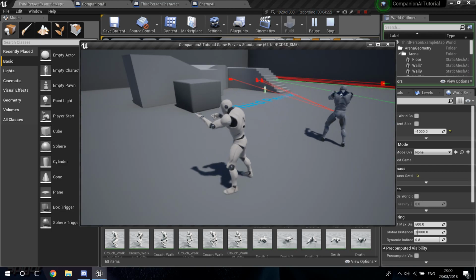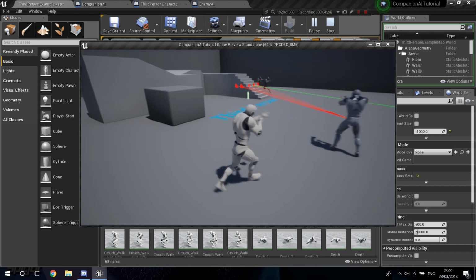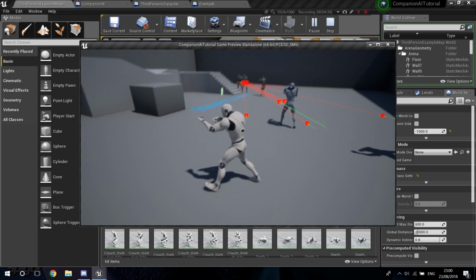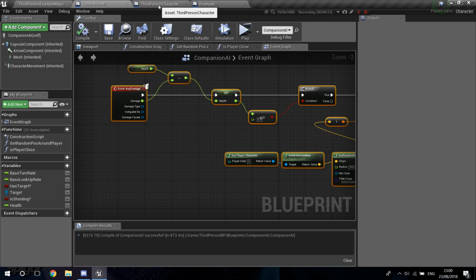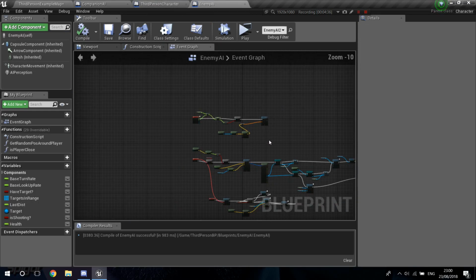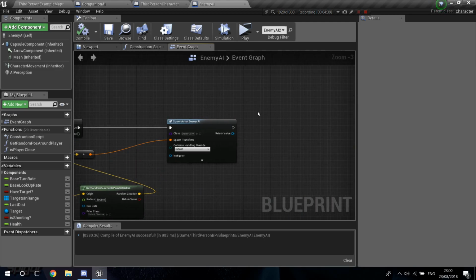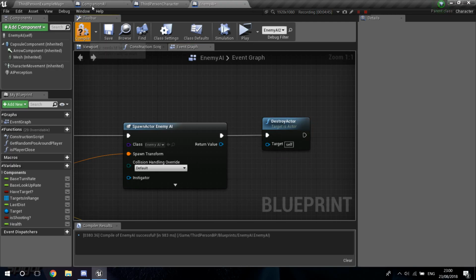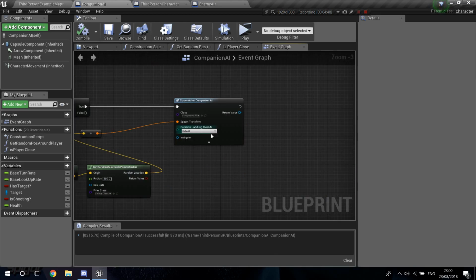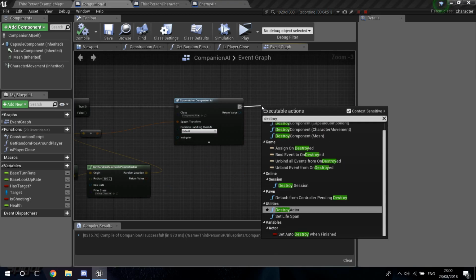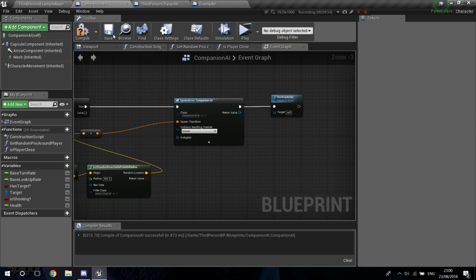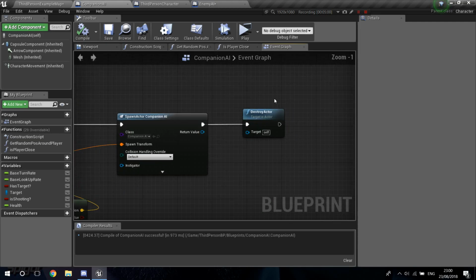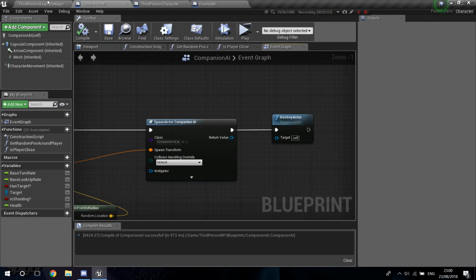So let's get off the range of the enemy AI. After a few shots, there you go. Oh, I forgot to do something. I need to go into the event damage, and after we spawn, I want to destroy the actor. And let's also do the same thing on our companion AI, because we need to destroy the actor that died, so we don't start piling up enemies. When the health reaches zero, we want to destroy the person that got killed. We want to remove that actor from the game.